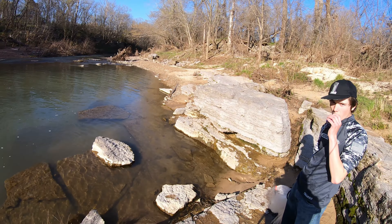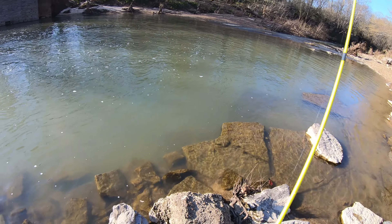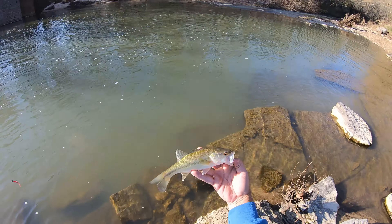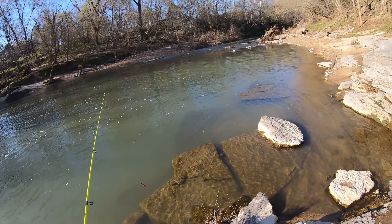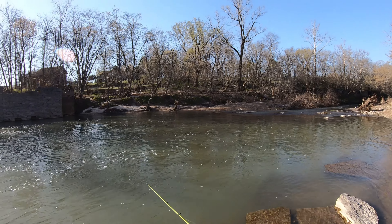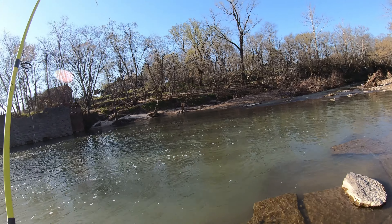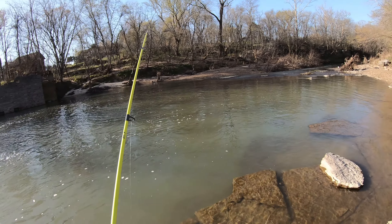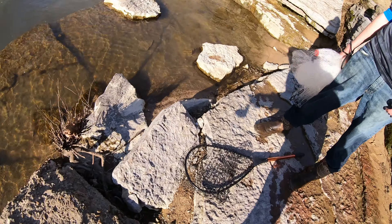Man, they keep getting smaller. The first one was actually okay, probably a pound, pound and a half. I actually got one in the truck I haven't even used yet. Let's go ahead and let this guy go. I'd like to do some of that fishing like you were saying down in Mississippi and all that. I'm doing a better one now. That's pretty quick right there. I'm doing a lot better now than I was.